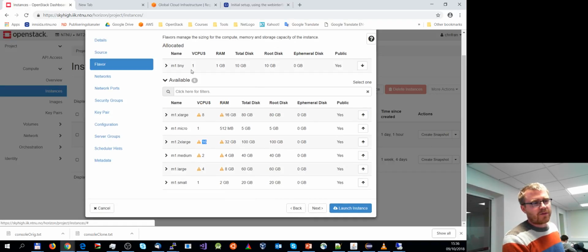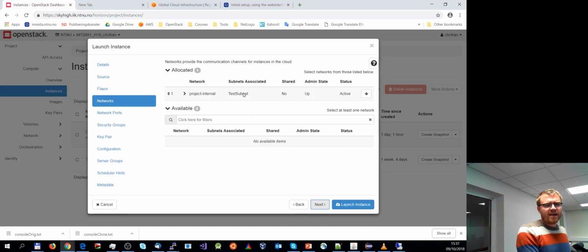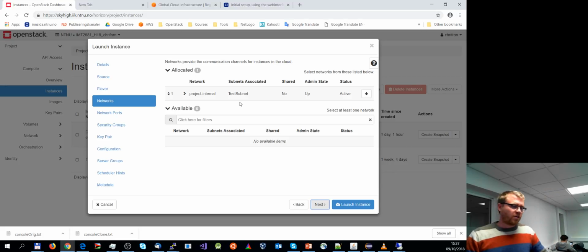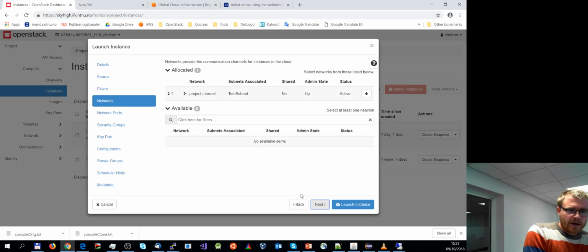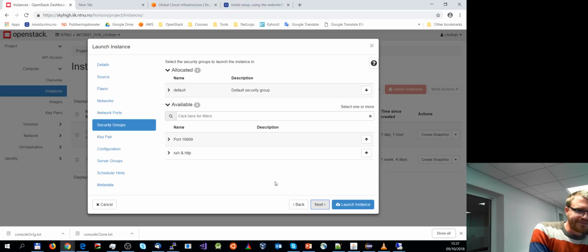So I attach the operating system, I attach the flavor right now, and there's some networking. There happens to be a network here that I'm attaching it to. We need to talk about this in a second, a bit more. Additional network ports is basically if you want your machine to have more than one network port on a given network, the internal. It's not something we will use, so you can ignore that. And there's security groups. And they're quite important. They basically tell me the firewall rules I want to apply to a particular machine. And there's a default rule and 2 additional ones. We have a look at this in a second.